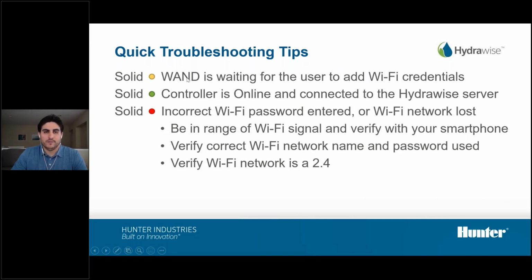A few quick troubleshooting tips that you might notice as you're going through this programming and network setup. The wand, like I said, can blink or can be solid amber, green, or red. If you get a solid amber, obviously you're sitting there waiting for the controller to be connected to the internet and to have those network credentials set up. So perhaps the solid amber might indicate, hey, you added this controller and serial number to your personal Hydrawise account, but it still hasn't been connected to the local network there. So you'll get that solid amber. And the face pack lets you know this controller still needs to be connected to the internet.